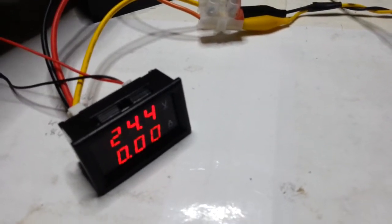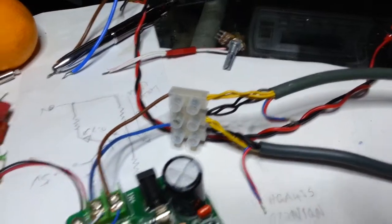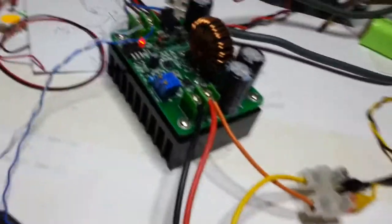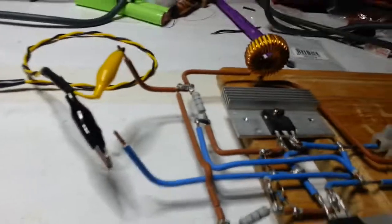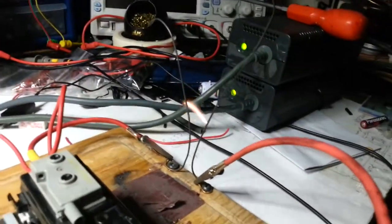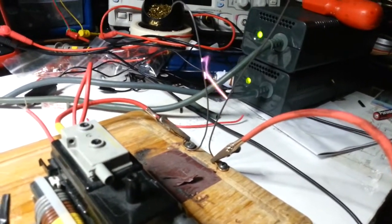But that's a bit cheating, because basically what I've done here is, look, see this, I've got the two power supplies. I've put them in series, and I've just stuck it into here. So now I've turned down to 24 volts. What was I on? I was on 36, I think, wasn't I? Let's have a little look. Yeah, so just playing around with this little thing, just to make sure that we've got power. It all works.